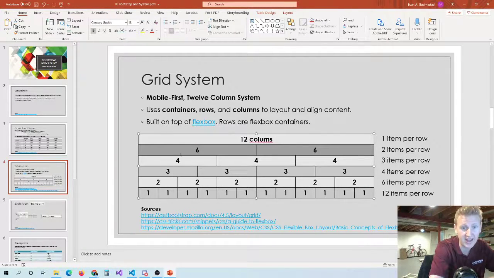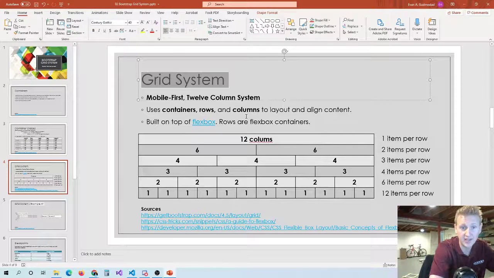If you want three items per row, you could do 4, 4, and 4. If you want 4, you can add up 3s. If you want 6, you can add up 2s. And if you want 12 columns in an individual row, you can add up all the individual ones. That's what you're looking at when it comes to the grid.